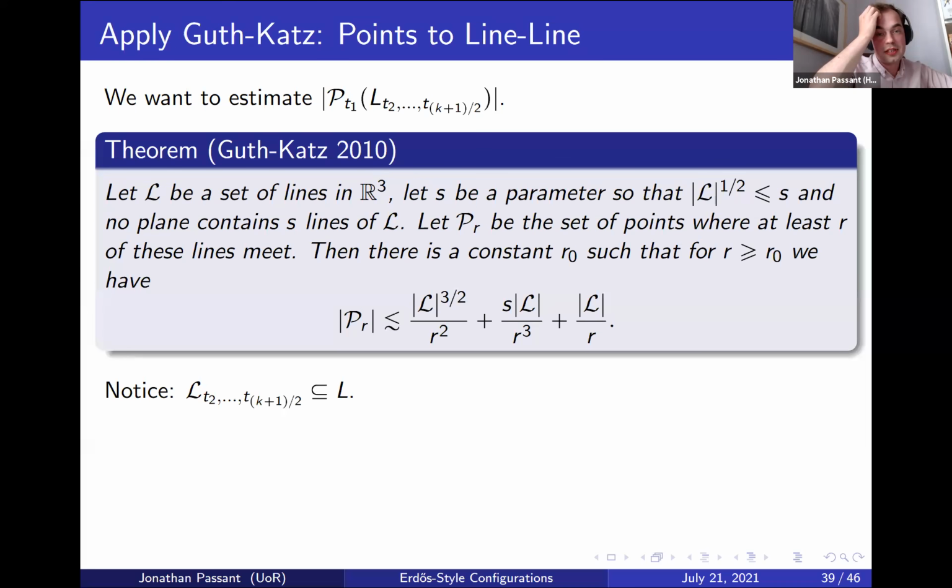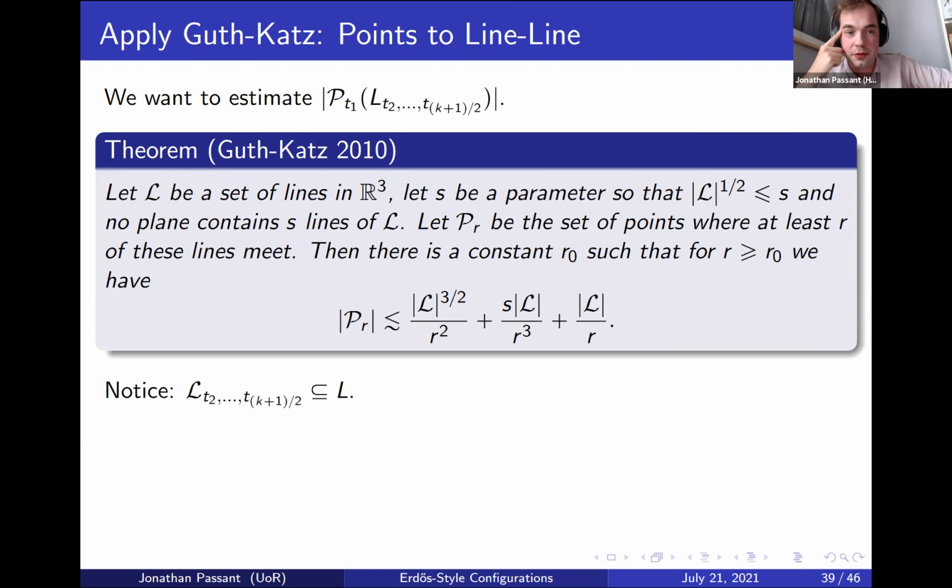Okay. And so we want to estimate the setup here, which is points that have roughly T1 lines through them that have this iterative structure. So this line has roughly T2 of the first intersection, that has roughly T3 of the second intersection ad nauseum. And so the way we do this is we use this generalized theorem of Guth and Katz. And again, now there is this parameter that talks about the structure. So S is our structure parameter, and it talks about the number of lines that can line up.